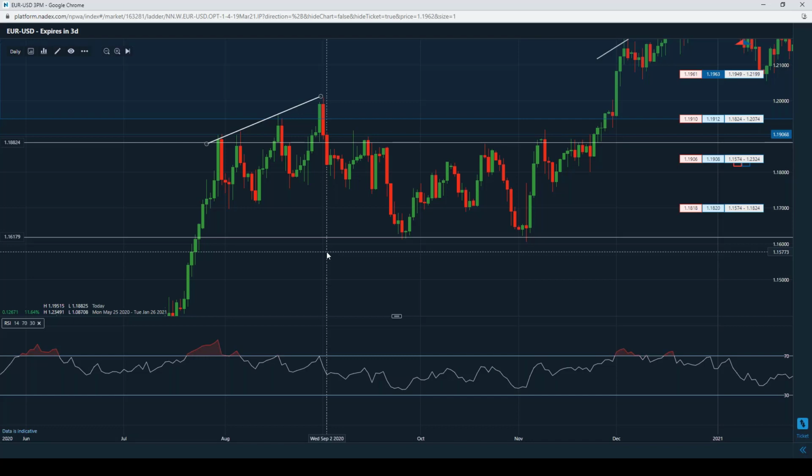Typically, RSI is used as an overbought, oversold indicator. So the idea being, if it's over 70, the market's overbought, it might be time to sell. If it's below 30, it's maybe oversold and it's time to buy. I actually don't use it for that at all. What I do use it for is to quantify this whole strategy. For example, this point here was at about 85, and then it dropped down to 70. As it comes down here, it's right about 70, so it just creates a visual.